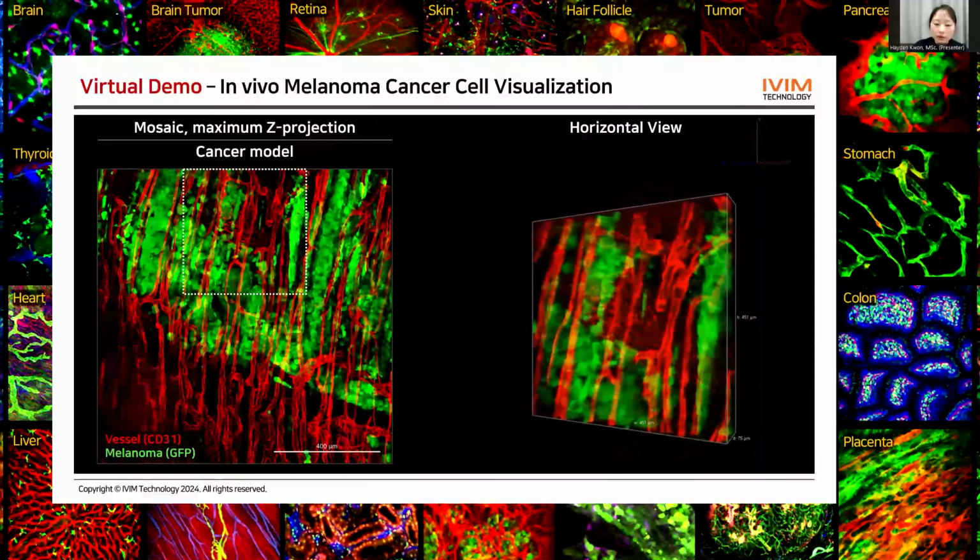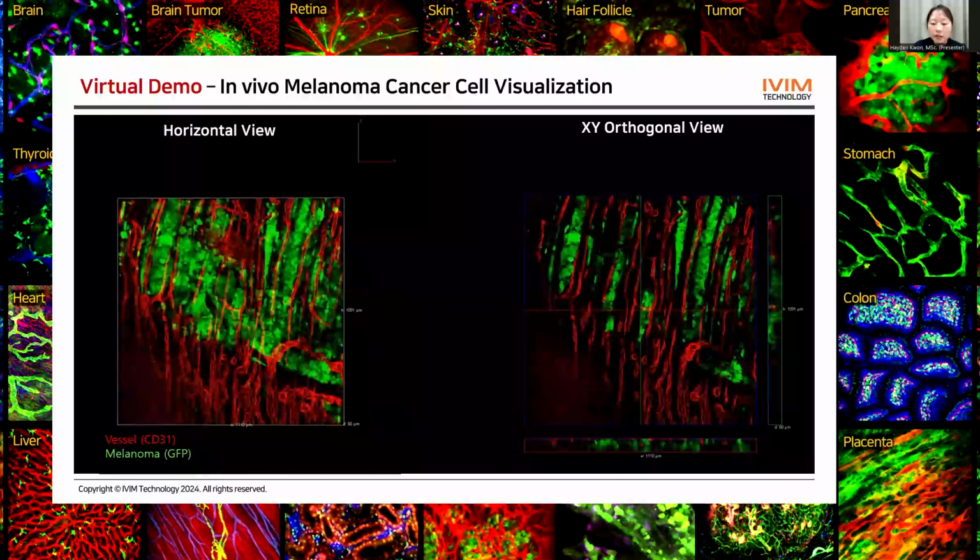You could also get 3D built data by only applying the stitching function, as I said before. Without the Z projection function, Studio software will stitch all the mosaic images from the individual planes, allowing us to visualize cancer cells and vessels to get a closer look at the localization or interaction between cells, or the distribution or efficacy of the drug for your study.